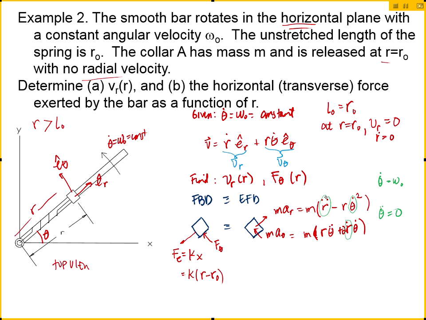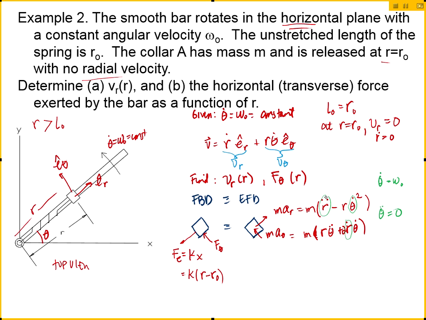That equation will use a piece of information that's given somewhere. What piece of information have we not used? Nope, we've used that. We're going to use that here. What piece of information? Right, there's no radial velocity when r dot is 0 when r equals r naught, which does not necessarily substitute into this being 0, right? R dot is not 0 necessarily. It's only 0 at this initial condition. That's why I didn't count r dot being 0. Okay? It's only 0 at r equals r naught, but this is at some arbitrary r bigger than r naught. Yes.